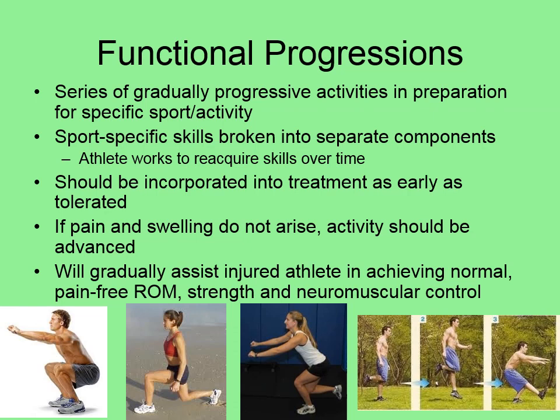If pain and swelling doesn't arise, then the activity should be advanced, again assuming that the individual has good control with that activity. With the functional progressions, you'll gradually assist the injured athlete in achieving their normal pain-free range of motion, strength, and neuromuscular control. So we want a gradual progression, not a super quick progression, because we want to make sure the person's not going to re-injure themselves.